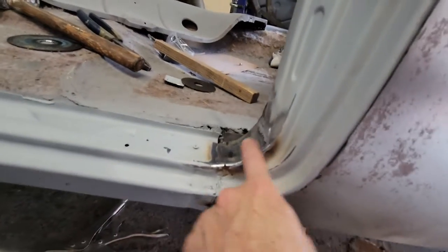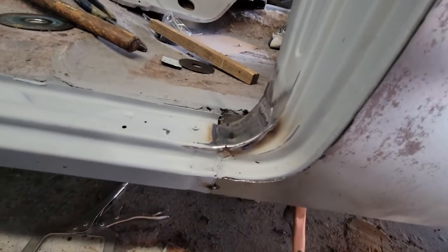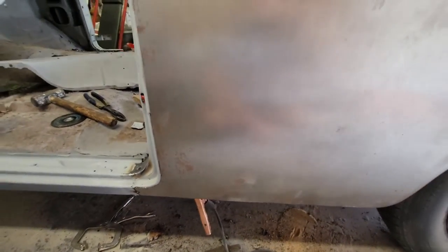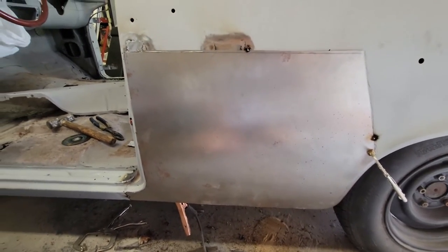I put a patch in right here. Did that because there was some corrosion on the backside, but I put that patch in. I didn't video it, but it didn't take long. It took about 30 minutes maybe, if that. So that's where I'm at.